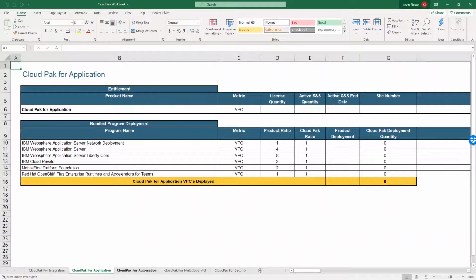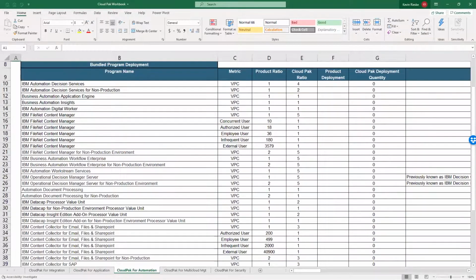As you can see with the different Cloud Paks, each one has a variety of different products. Some have fewer, some have more within their bundle. For example, the Cloud Pak for Automation, even within FileNet, you can license it by virtual processor core, or you can license it by a mix of concurrent or user-based products, whether that be concurrent, authorized, employee, infrequent, or external.